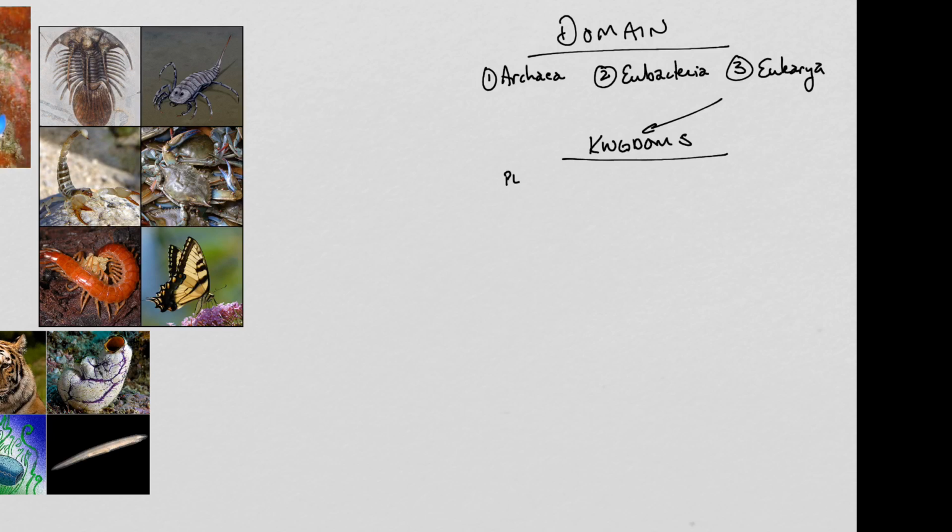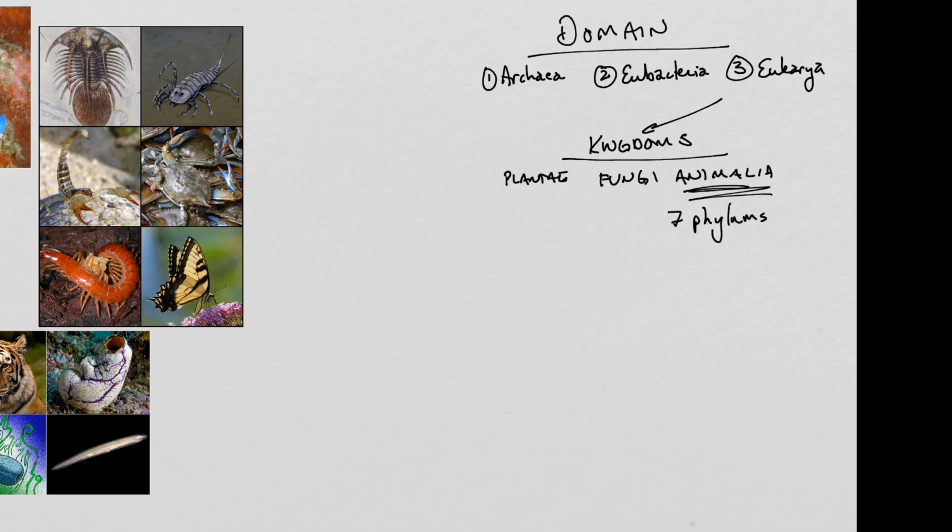There's kingdom Plantae, kingdom Fungi, kingdom Animalia. And there's another one in there too, but we're just going to focus on the animal kingdom today. So today, you are going to look at examples of 7 different phylums or phyla underneath kingdom Animalia. And you need to know the characteristics of each of these 7 phylums of organisms.